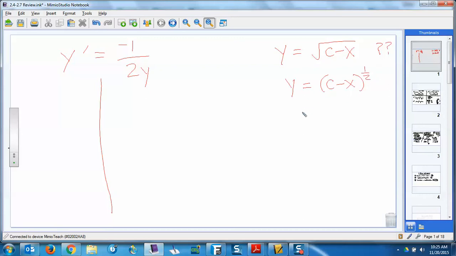Now, this is where a number of people kind of got off base. I normally wouldn't do this, but I think it'll help you to see it. I'm going to just rearrange that inside. Is that the same thing, what I just did there? c minus x, negative x plus c, same thing. And if I stick a 1 right there, isn't that true too? Yeah. You might be saying, why was he doing it? Well, we'll see in a minute.